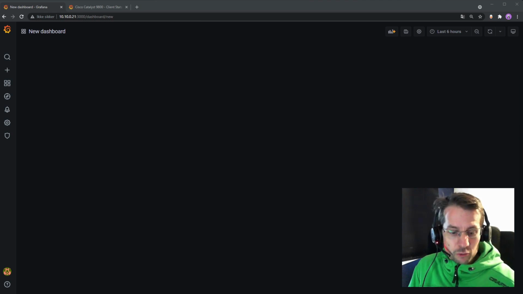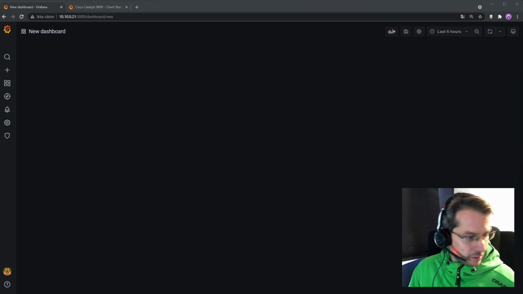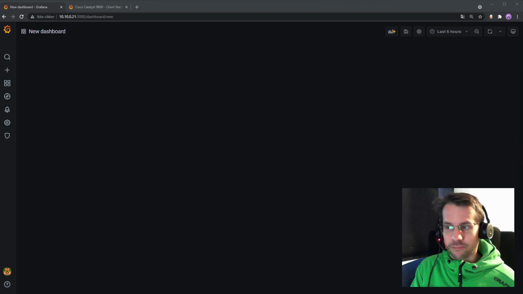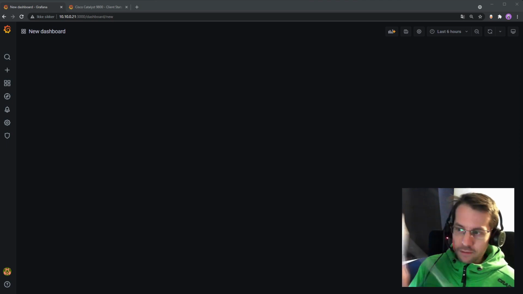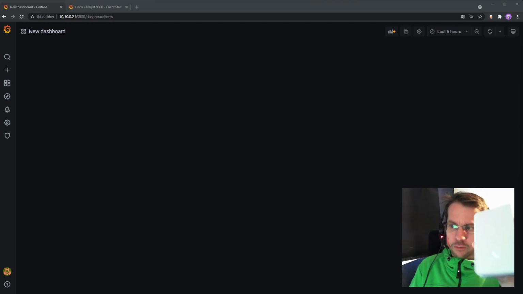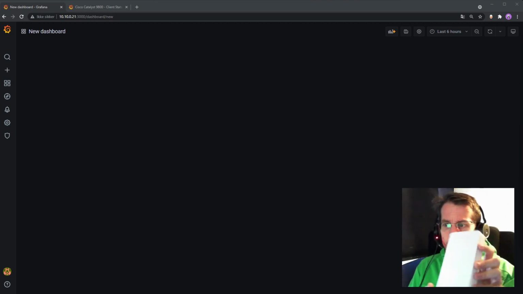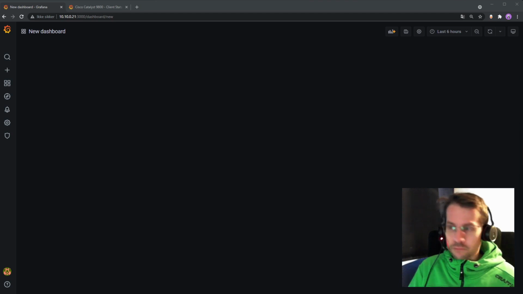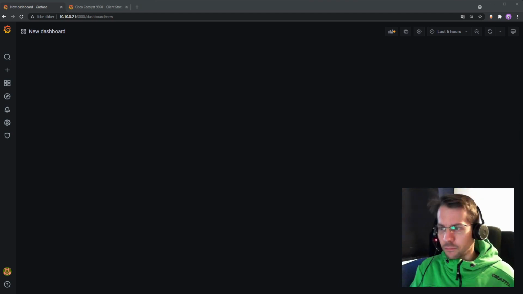The first thing we are going to create is the RSSI and SNR panel. I'm going to use my phone to connect to my access point to test this out. I have it here, 9105 AXW. So the good thing about this one is I don't have to go around with my phone to get different data to see the data changing.